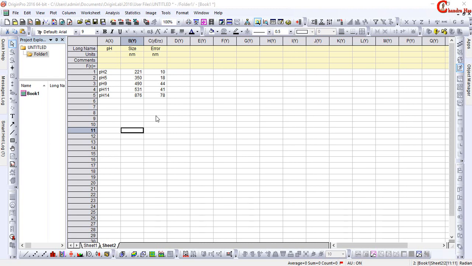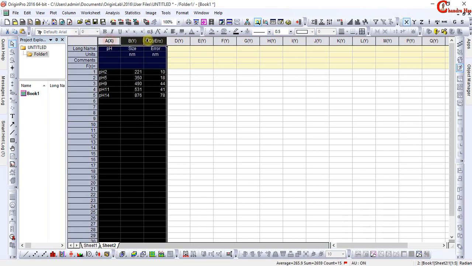Welcome. In this video, we'll learn to plot evenly spaced column bars from unevenly spaced numeric x values. Here I have two sheets. Sheet 1 has numeric x values and sheet 2 has text x values. In the case of text, it is easy to plot evenly spaced column bars. Just select the data and press here.